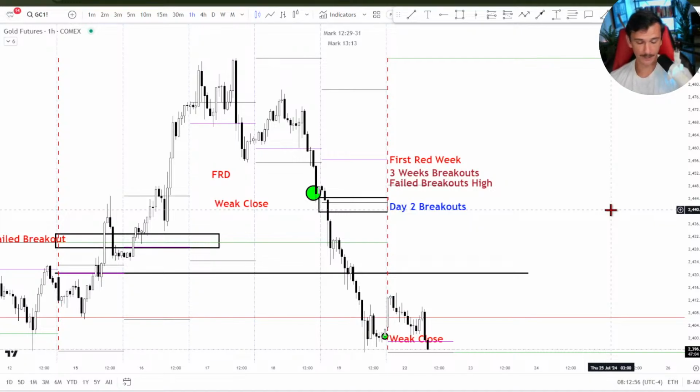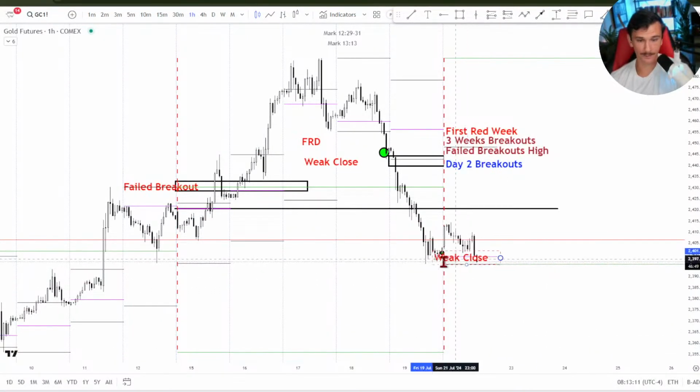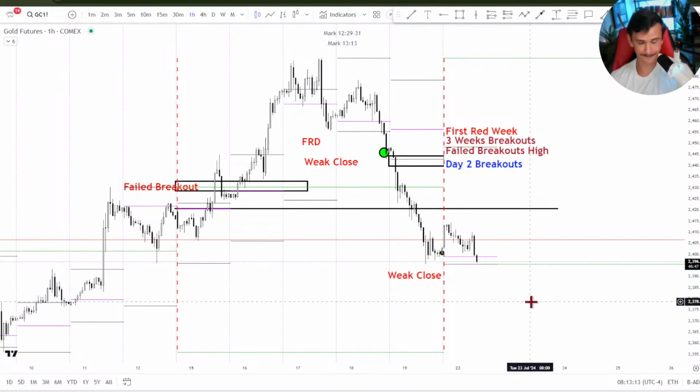If I'm expecting a pump and a dump template, I need to watch out for a short squeeze today, because I don't want to see them squeeze back up for a couple days and then roll over. I need to watch the low of Monday's range to make sure I don't get squeezed out. So I'm definitely not going to be selling into the low of this current week. We're developing the opening range for the week. I'm not going to jump the gun and start trying to sell this at the low of the current week.